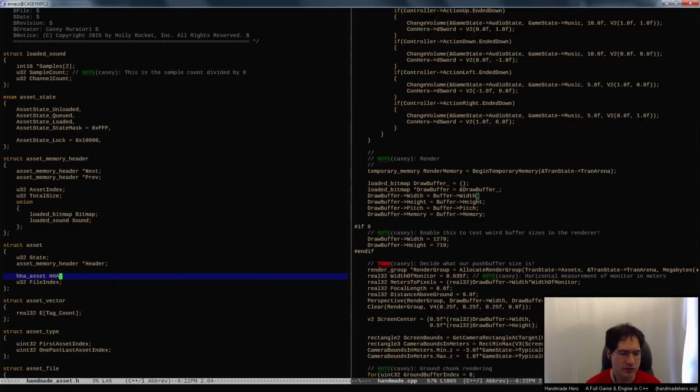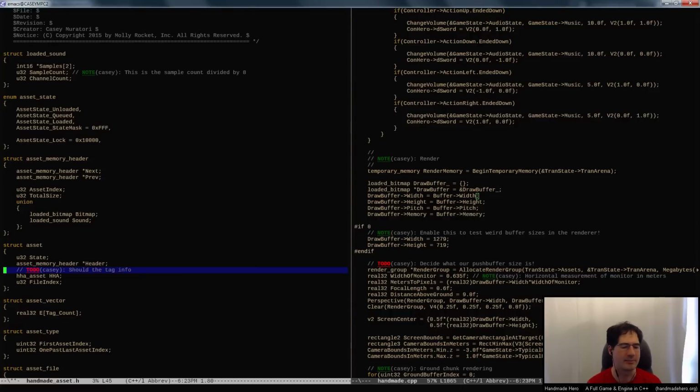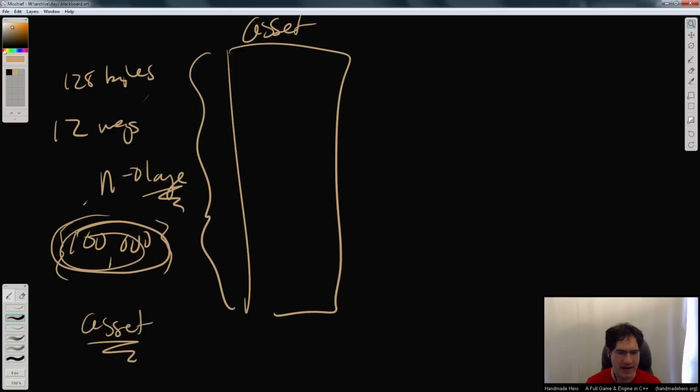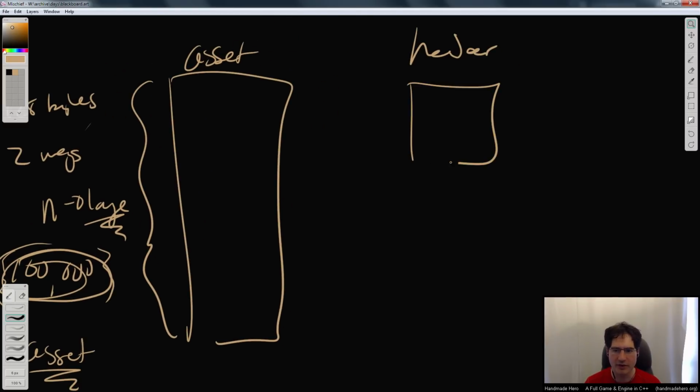And we could actually do some stuff to even reduce that further. In fact, I'll put a to-do there, which is, should the tag info, oh wait, no, it can't be, never mind. We can't reduce that further, I take it back. So this is not the minimal amount that we need, but it's getting closer. Because what we did is we moved all of that stuff out of the asset and into the asset memory header, and the asset memory header is actually a very small number.